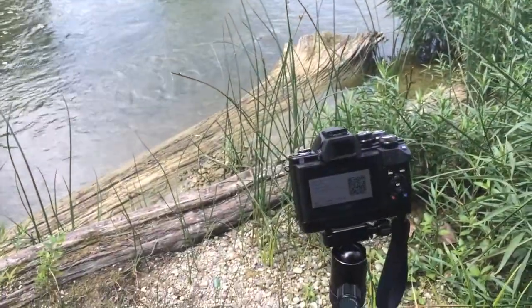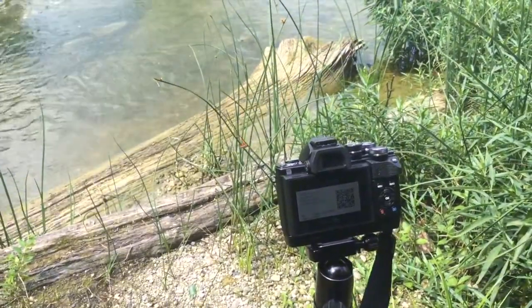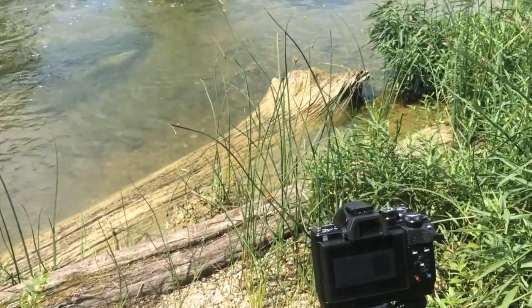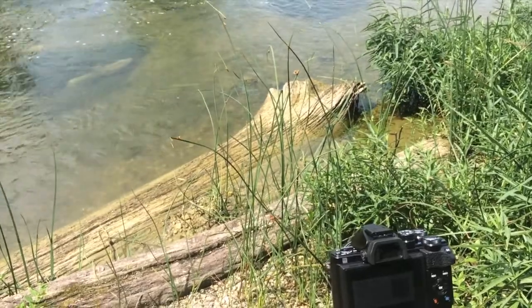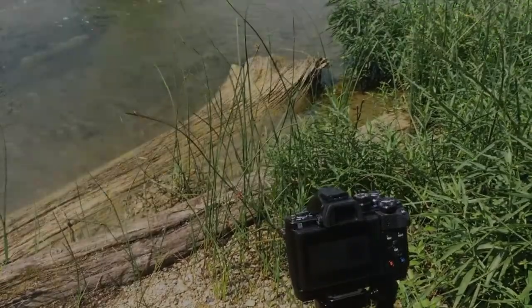Now here's a shot that I'm shooting at f5.6 through the reeds, focused on the log, trying to get a little movement on the reeds, but not so much that it's distracting to the picture. And we'll see how that turns out. Well, my work is done here.